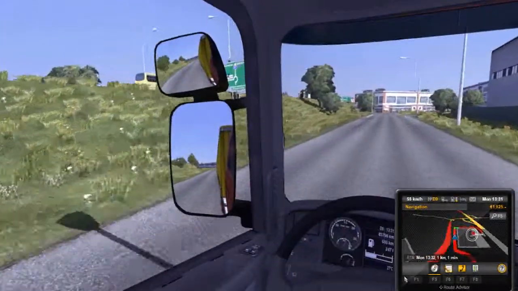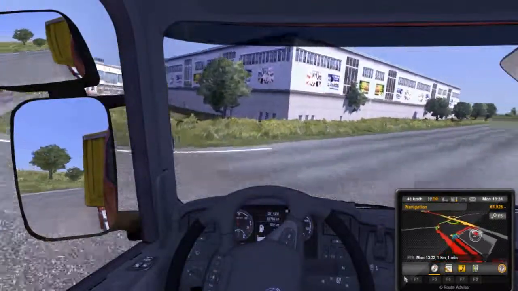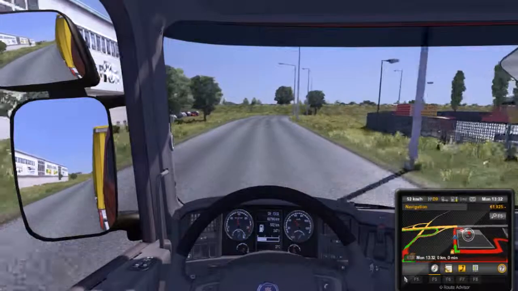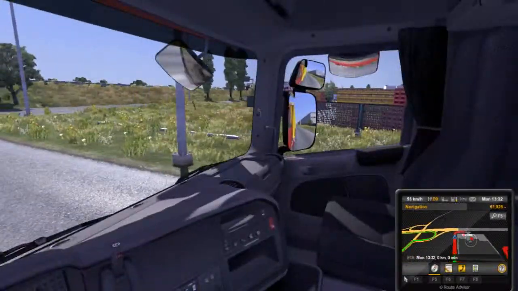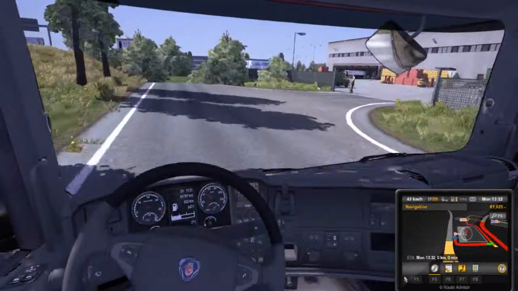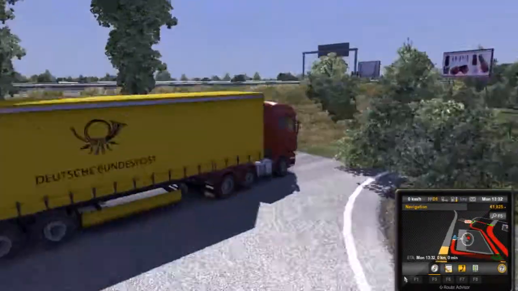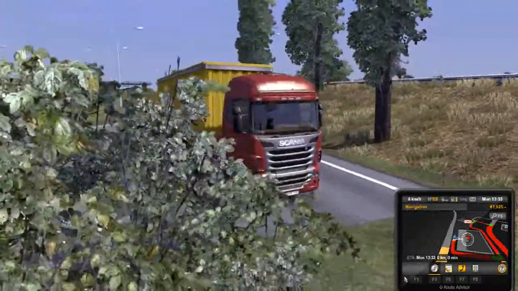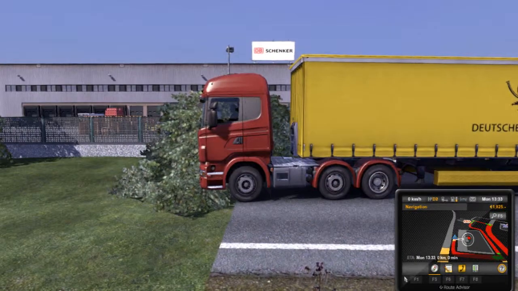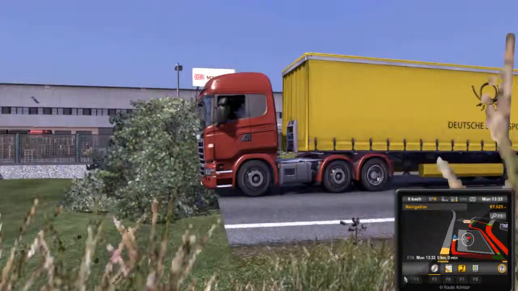I wonder if I could have just gone down the banking. No, I'll not try that. He'll tip the truck over then. Imagine that. What's down here? Looks like a bit of a drop. I don't know if I want to try that. Oh, I can feel the truck going. Can't believe that.